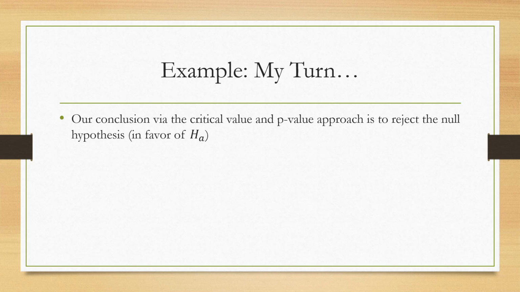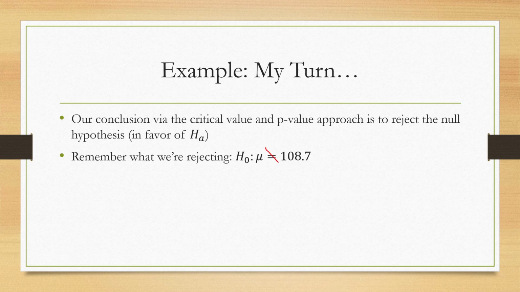All right, so our conclusion, again, is to reject the null hypothesis. And it's important to realize that whenever we reject the null hypothesis, we have something else that comes out of this. So we've written not just a null hypothesis, but a null and an alternative hypothesis. So rejecting the null hypothesis, we're going to do that in favor of the alternative hypothesis. So remember what these are. We had the null hypothesis that mu was equal to 108.7, and that's what we're choosing to reject. So we don't think mu is 108.7.